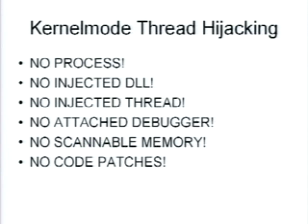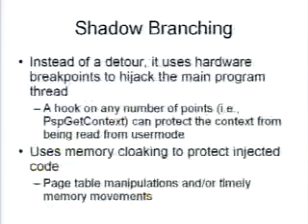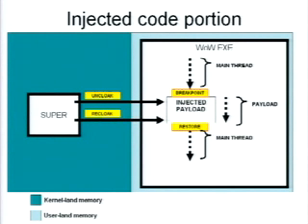Now, I did make a kernel mode version of that, and it has the benefit of not having any of these problems, which expose it to Warden. And I'll show you how that works. We're going to use a trick called shadow branching. So let me see if I have a good screenshot of that. The main thread runs, we hit a breakpoint, and then the supervisor code, which is running in the kernel, uncloaks a page of memory into the user mode space, jumps to it directly by hijacking the main thread, using the context structure for that thread, changes the EIP right in the context structure in the kernel. So when it comes back into user mode, it's hyperspaced right into our code.